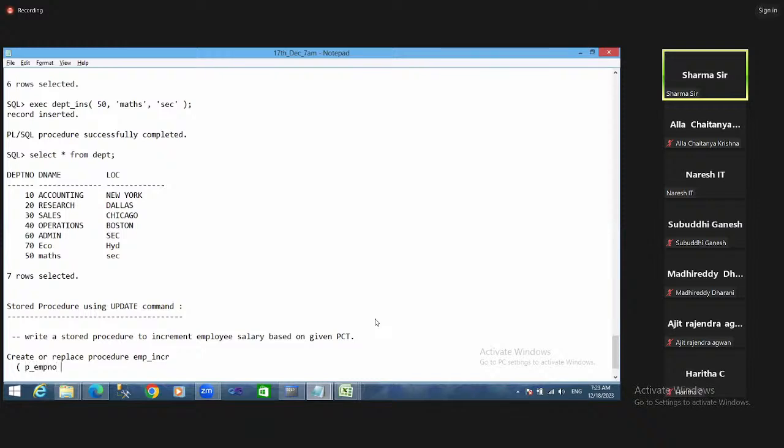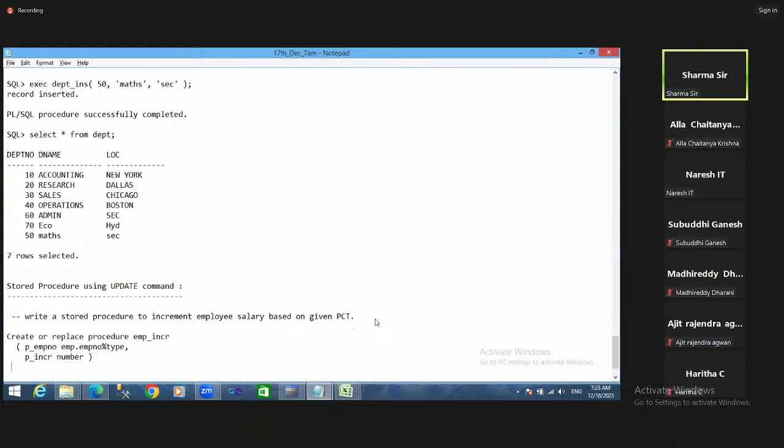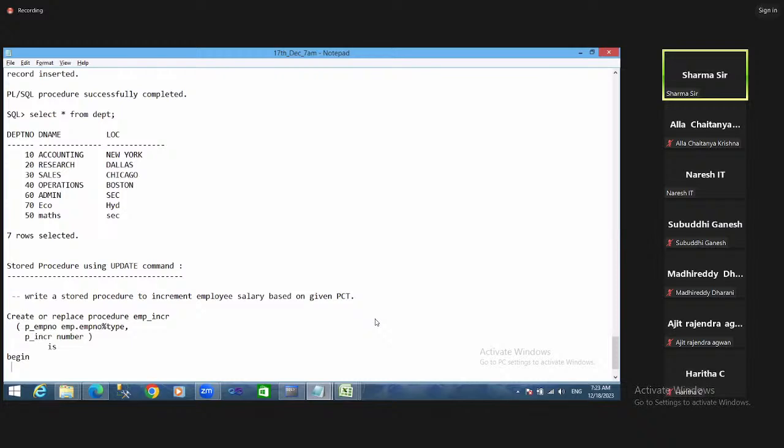So P_employee_number, EMP.EMPNO%TYPE, and P_increment percentage, since the increment is given as a percentage. How much percentage do you try to increment?